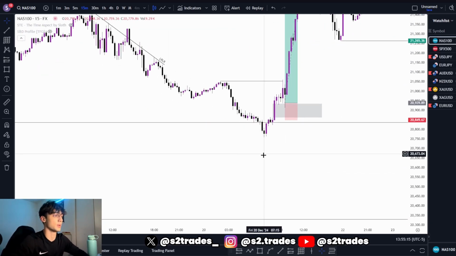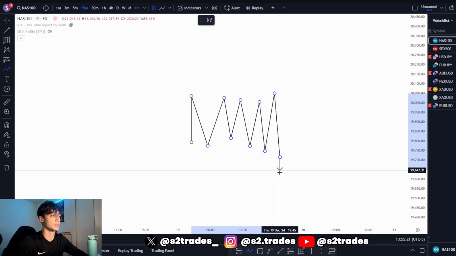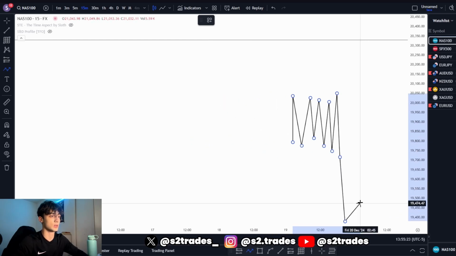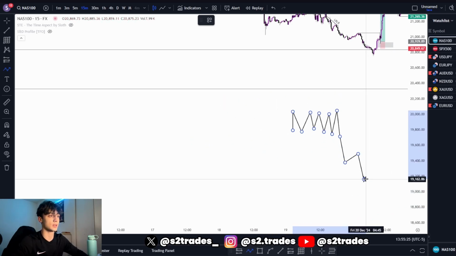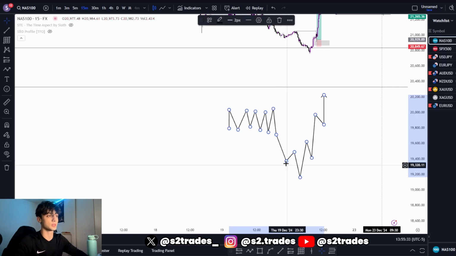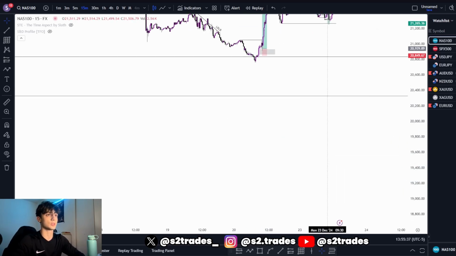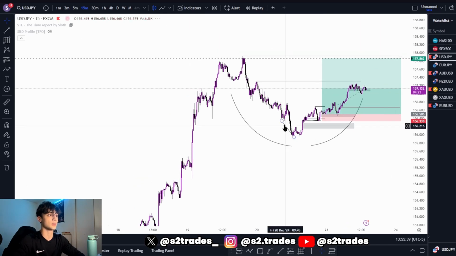This was a market maker model. I'm going to make a video about this later on if you guys are interested. But when we have a consolidation, we move down, touch into a high time frame PD array, sweep back up, and move up. We're going to take out these highs that we consolidate up, and 90% of the time there should be an SMT between the sweep. So if we look at JPY, there was SMT right here.